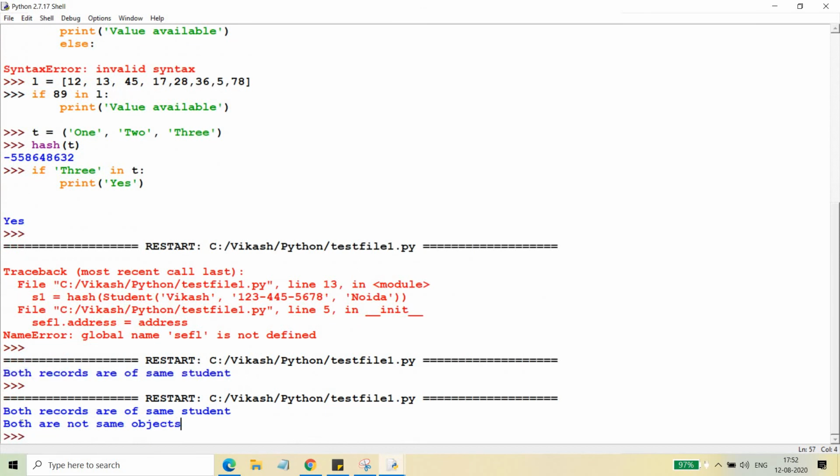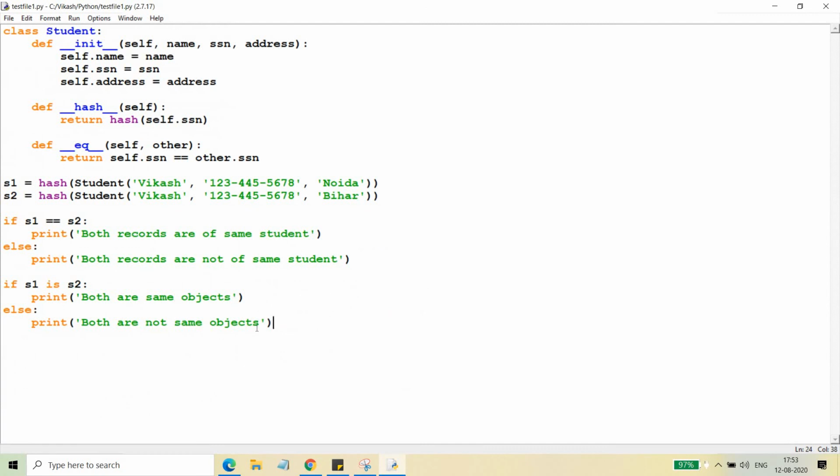Okay, so you can see that in this case, it is not showing that both the objects are same. It is saying that both the objects are not same objects.